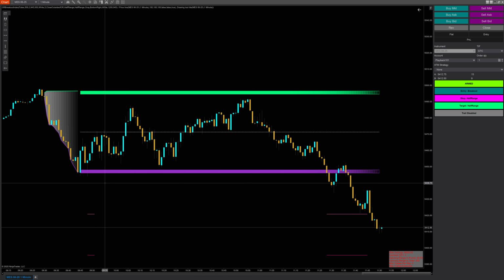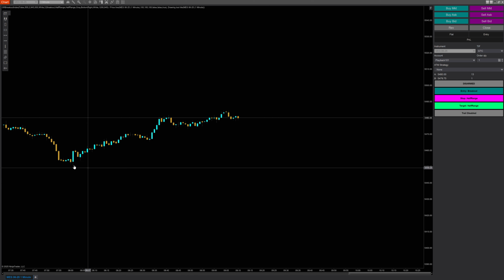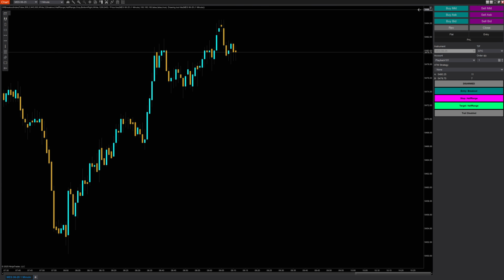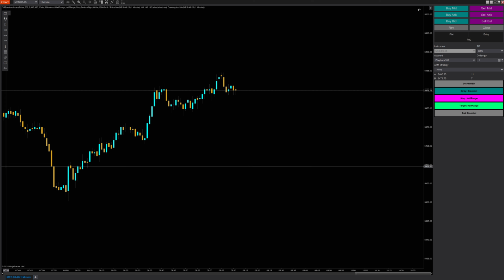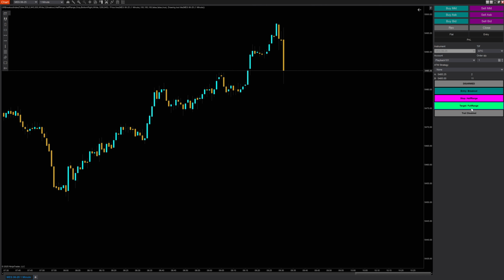All right, so the last thing I'll cover on here is the trailing stop. So what I'm going to do now is keep the stop the same at half range. I'm going to target the full range, which would give you a 1 to 2.